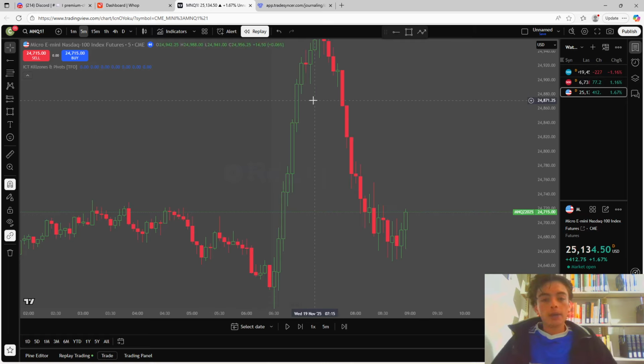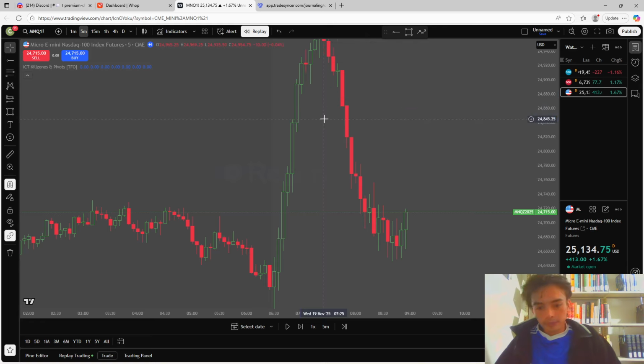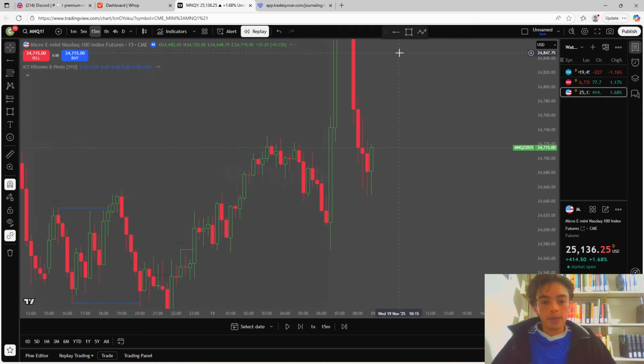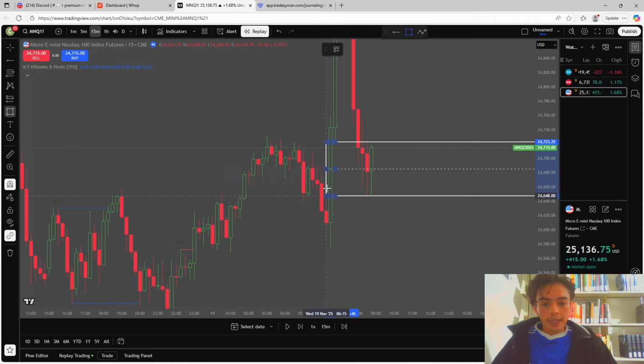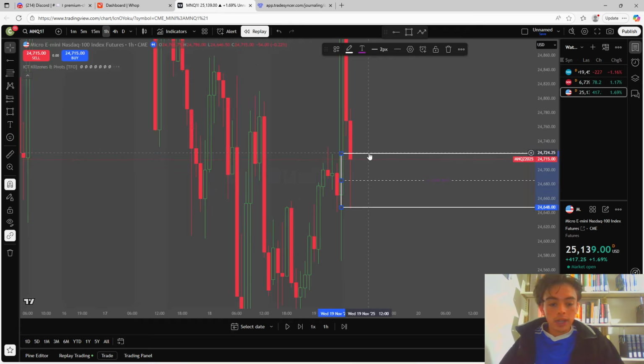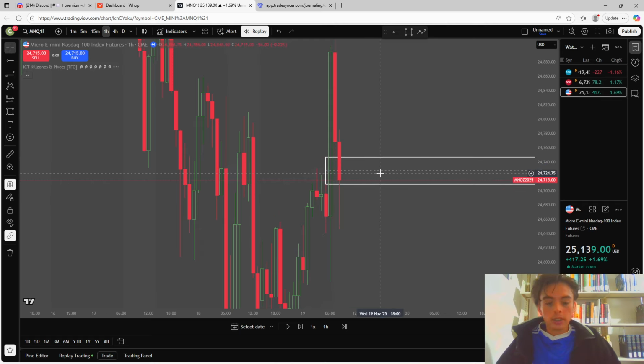Unfortunately, I didn't take any of these gaps in the beginning just because there were so many stacked against each other. It would have been very possible for me to enter something like this, for example, and then get stopped out, right? Because we're going to reject out of this gap. So I waited until literally the last gap to get inverse, which was this 15-minute gap. At the same time, you guys can see on the higher time frame that we were also inversing this 1 hour gap. So my bias for lower was pretty reasonable in this case.